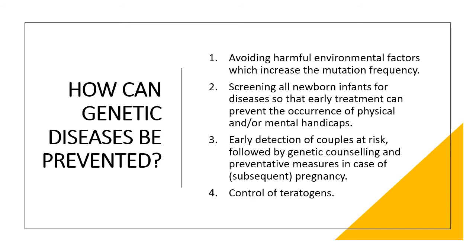The last one is control of teratogens. Teratogenic disorders occur when the baby is exposed to substances during pregnancy that cause abnormalities, otherwise known as teratogens. Babies are very sensitive in the first trimester, when all of the organs are developing. Teratogens include alcohol, drugs, lead, high levels of radiation exposure, certain medication, infection, and toxic substances.